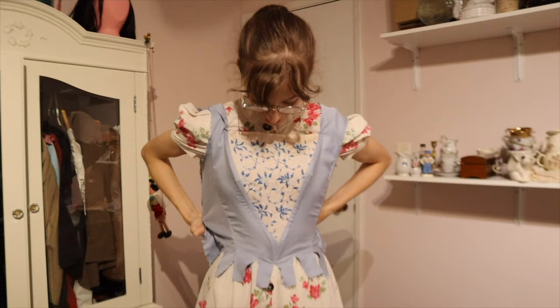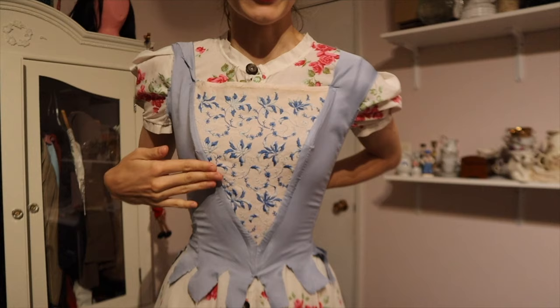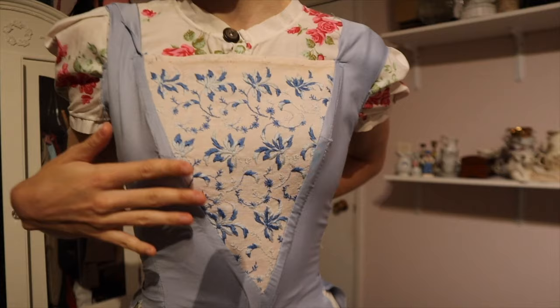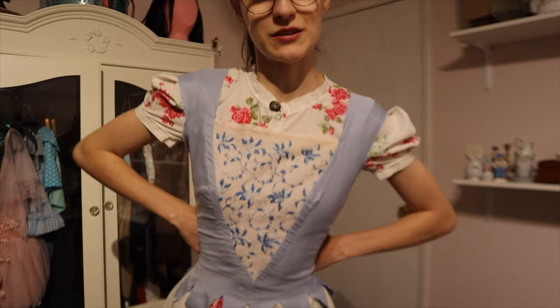I started putting the boning into the channels, but now I've decided that I don't like the boning being in the front. When it's actually on and I pull it tight, it's just a little wonky — it's making the fabric pull a little bit strangely, and I think that could have been avoided if I used two layers, but I didn't. I feel like it just will be nicer without the boning in the front, and that is how they would have done it in the 16th century. In the 1890s they usually would have put boning in, so I did, but I think going the 16th century route will work better. We're not going to put the boning in the front, but I am still going to have boning in the back, because I can't really do a lace-up back without boning — otherwise it scrunches up when you try and pull the laces tight.